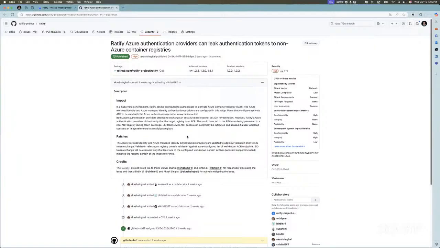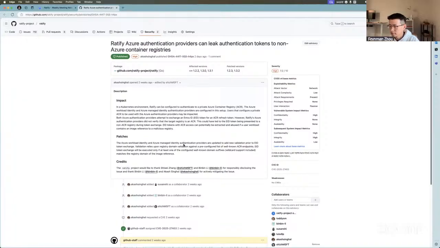Due to a vulnerability in the implementation, the current implementation was not checking the registry host that was passed to it in order to provide credentials for that host. That host was not verified to make sure it's actually for an Azure Container Registry instance. As a result, you could potentially have configured these authentication providers in non-Azure Container Registry scenarios, and the tokens that are used to access the ACR could be exposed to non-ACRs. Since we have the affected versions, we have the patch versions as well. The newest 1.4 version also contains the fix. So now these authentication providers are no longer vulnerable to this attack vector. That's the high-level overview.